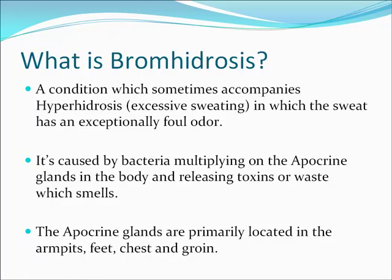So what is bromhidrosis? Well, human secretory glands are divided into two primary types, known as apocrine and eccrine glands. Eccrine glands are distributed all over the entire skin surface, and they're primarily involved in thermoregulation through sweat excretion. It's pretty fancy, huh? In contrast, apocrine glands have a limited distribution involving the axilla or the armpits, the groin area, and the breasts. Apocrine glands have no thermoregulatory role, but they are responsible for the characteristic pheromonic odor. Your pheromones release an odor, and these are the glands that they're released from.